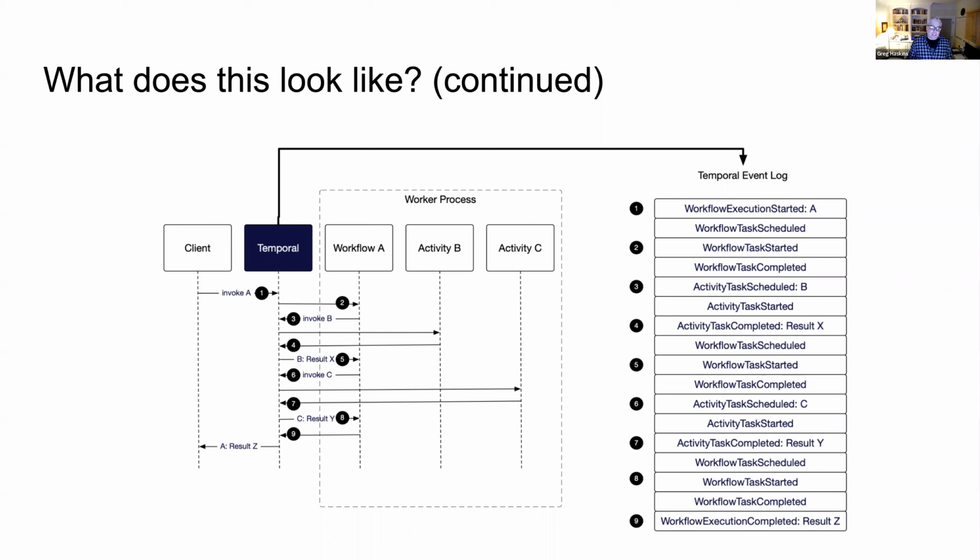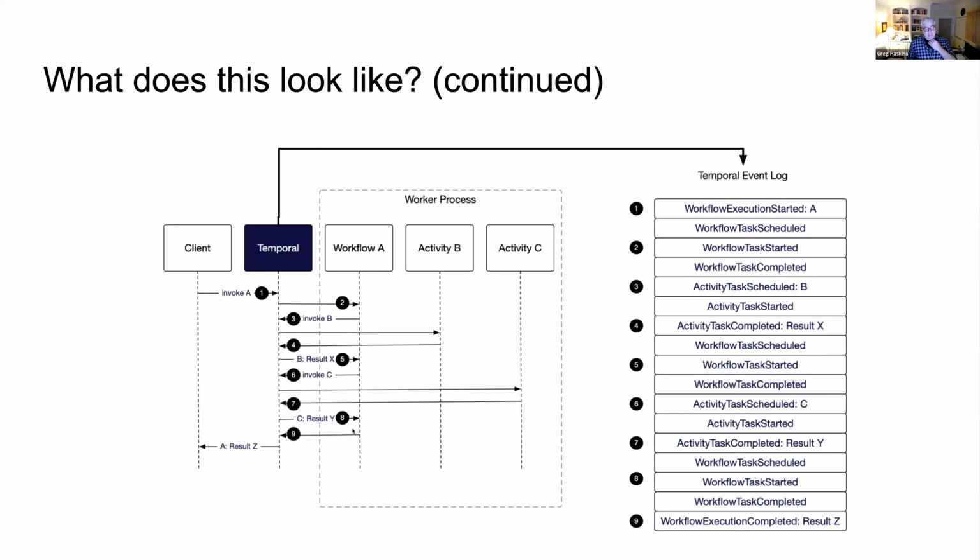And that's all well and good. One thing I should point out is that the event log here on the right is what Temporal is maintaining in the background as these different interactions occur. We start with sequence 1 here, where the execution of workflow A is started. Then we progress through different key points, where the activity for activity B was invoked, et cetera. So Temporal is maintaining this log for us as these different interactions occur.